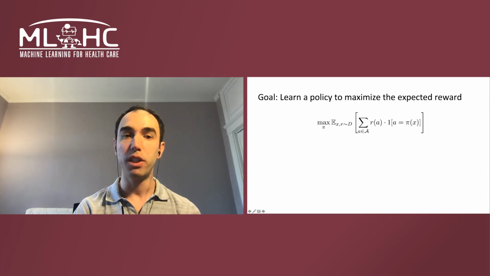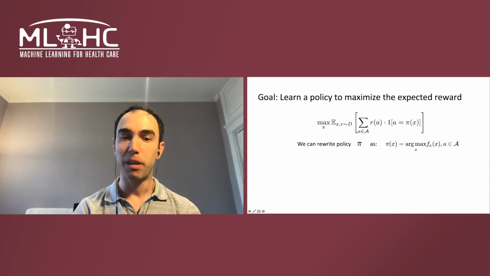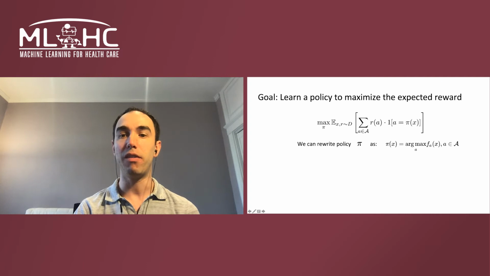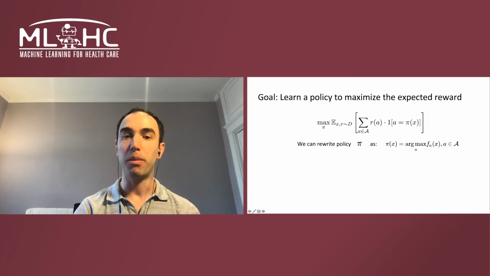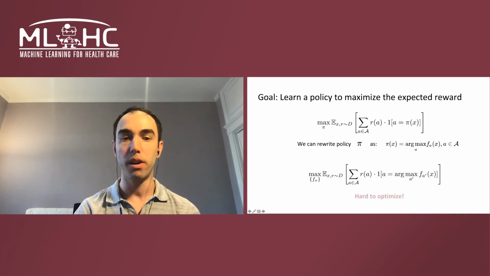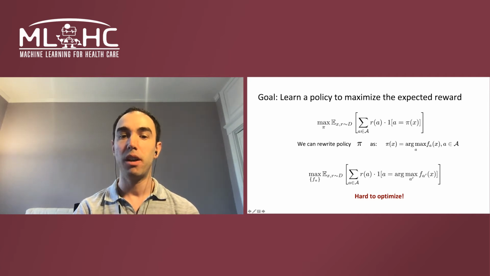The goal of direct policy learning is to maximize the expected reward. One could think about formulating the policy pi as an argmax over functions that give you the value for different treatment options A. And using that form of the policy, one can plug it into this formula for the expected reward and get that the optimization problem that we want to solve is to maximize over these functions, giving the value or score for every possible action, of the expected value of the indicator of whether the corresponding action is taken. Now, unfortunately, this function is non-differentiable and it's very difficult to optimize.